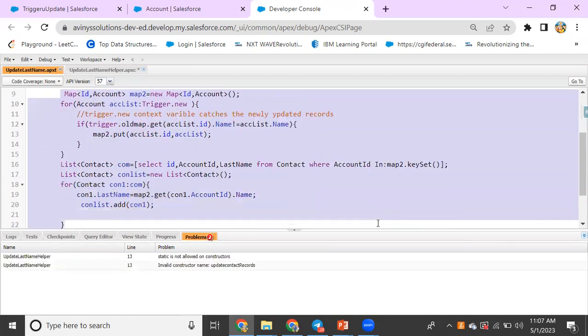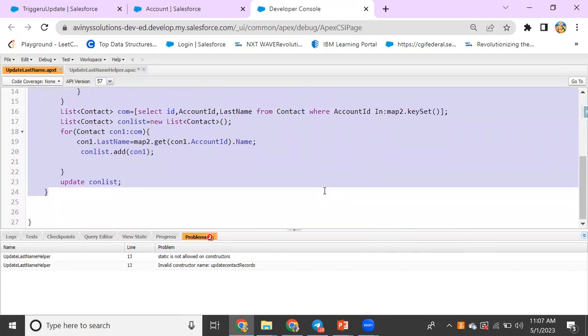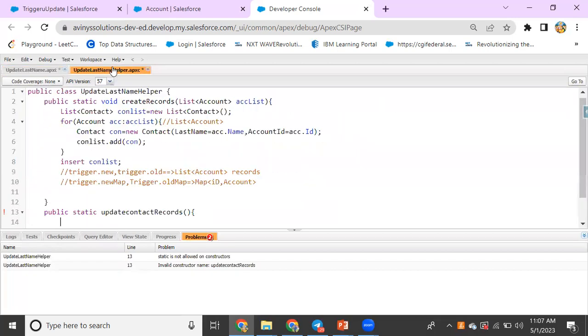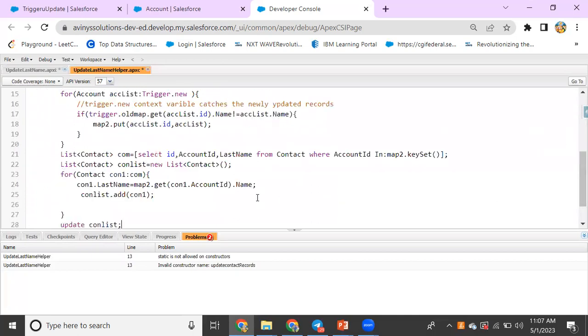I'm going to push this trigger logic inside the Apex helper class logic.